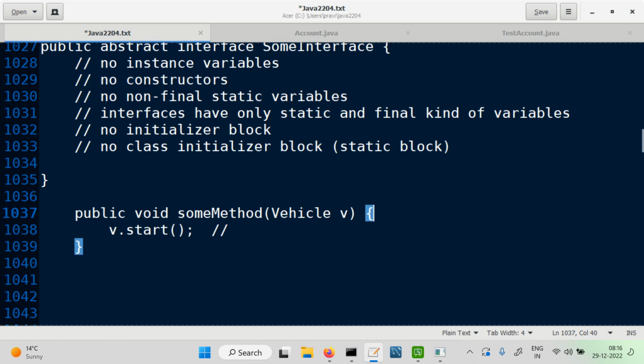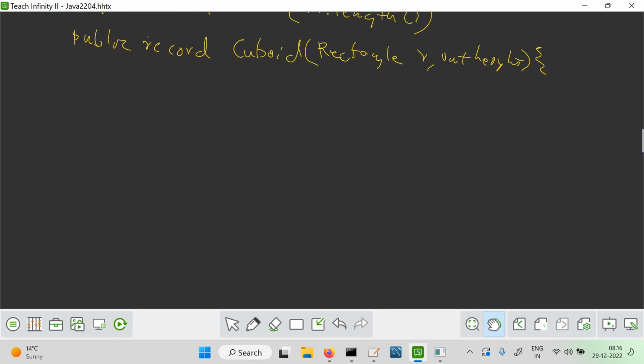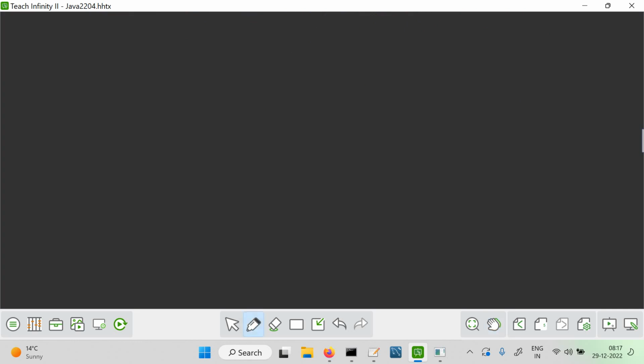Then let me show you the relationship between the classes and interfaces. This is about the super type and subtype relationships, and we are talking about the inheritance relationship. Typically, the syntax for defining a class and the syntax for defining an interface. The relationships go like this, right?